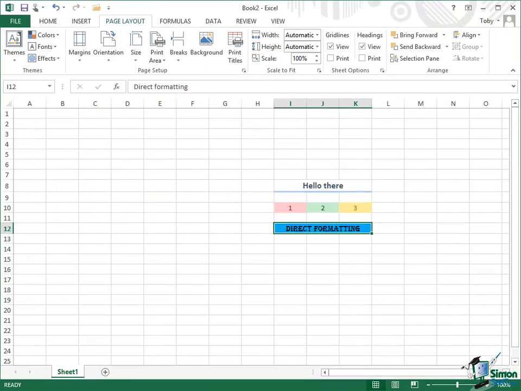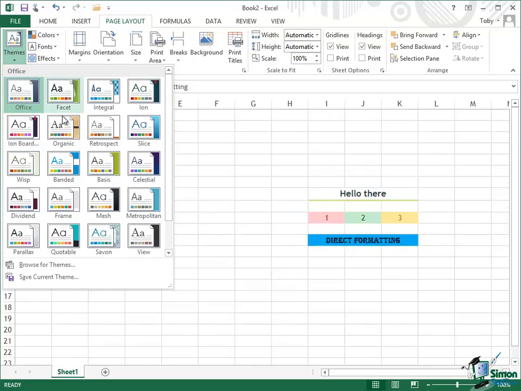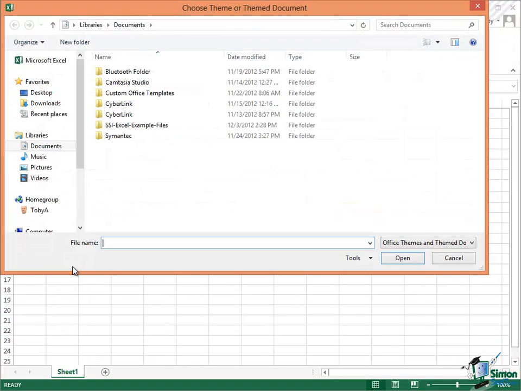Now just one other thing to mention about themes before we move on. I mentioned this much earlier on. If you search online, and particularly if you go to Microsoft.com, there are a number of additional themes available. They come in a file which normally has an extension of THMX, and if you download those and store those on your device, when you come to apply a theme, as we saw earlier on, themes, browse for themes. Having downloaded one or more THMX files already, browse to that location, open one of the THMX files, and you can use one of those themes that you've downloaded from elsewhere.